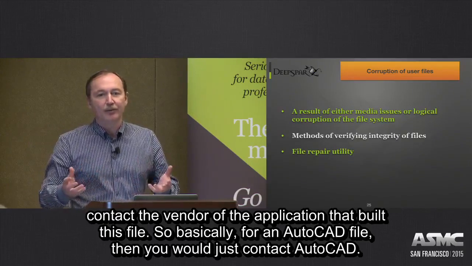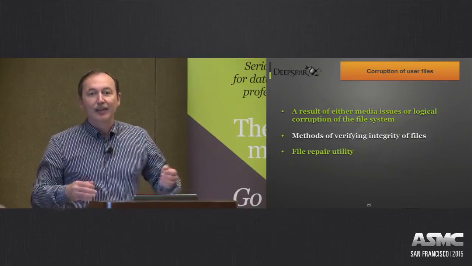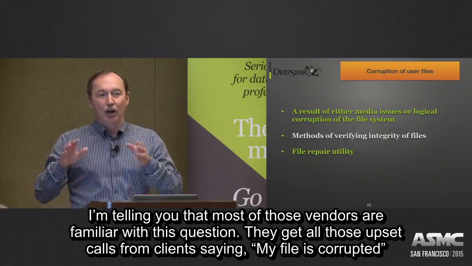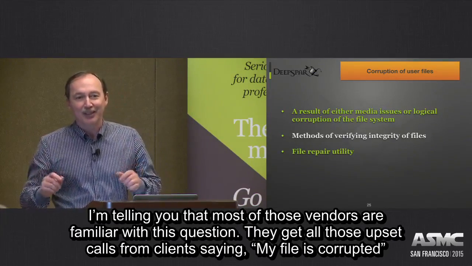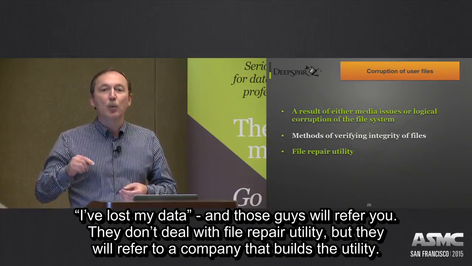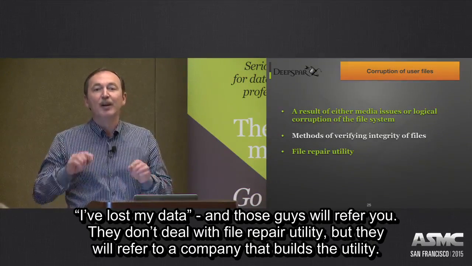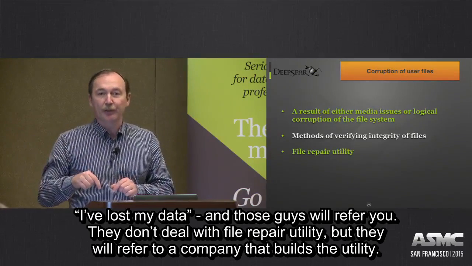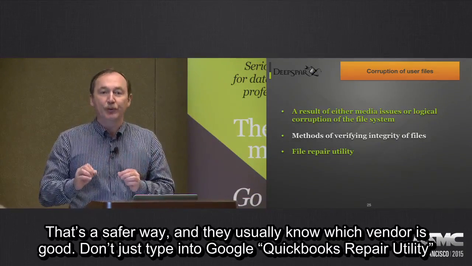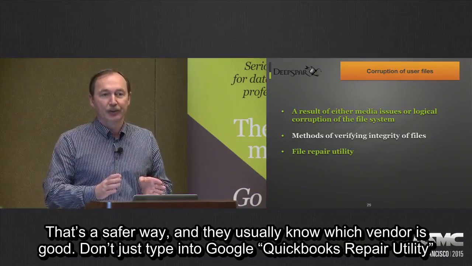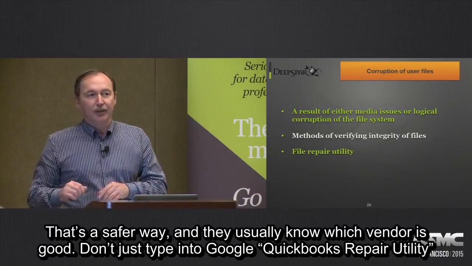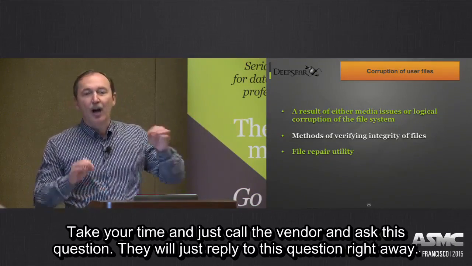So if this is an AutoCAD file, then you just contact AutoCAD. Most of those vendors are familiar with this question, because they get all those upset calls from clients saying, my file got corrupted, I lost my data. They don't build file repair utilities, but they will refer you to a company that builds such a utility. That's a pretty straightforward way, and they usually know which vendor is good. That's the key. So don't just type into Google, I don't know, QuickBooks repair utility. Take your time and call the vendor and ask this question.